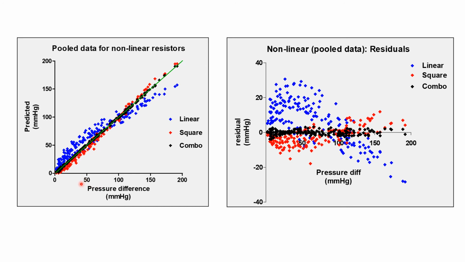I fit the equation, and then I reproduce based on the flow that was entered for the equation. I reproduce to see what the equation would give to recover the data that we measured. So that's the measured flow and the true pressure difference, that was measured for each flow, and then that is the predicted pressure difference based on the regression equation.